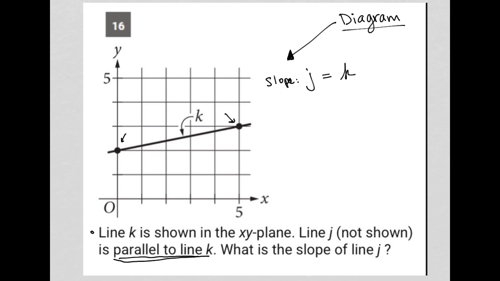So I don't need to know where J is. It doesn't have to be drawn here because its slope will be the same as line K. I'm going to use the definition of slope that's easiest to use, especially when you have a graph and a diagram question, which is just rise over run.